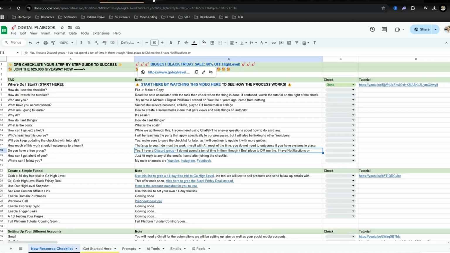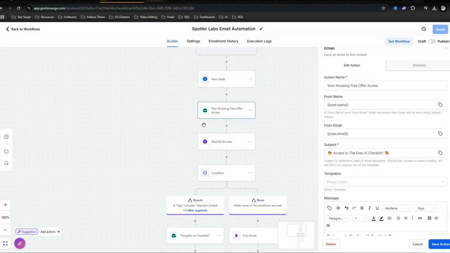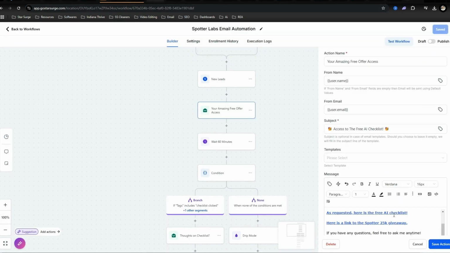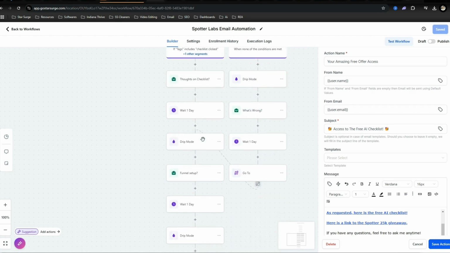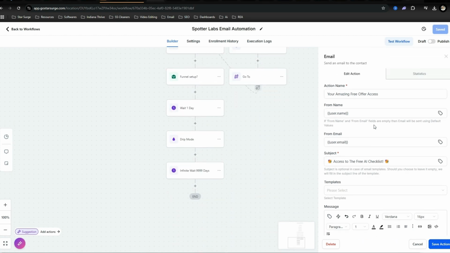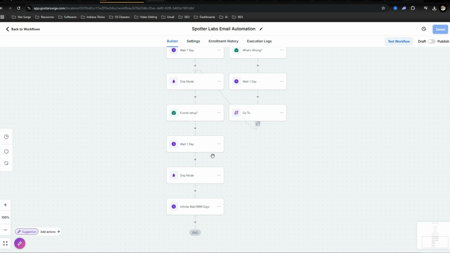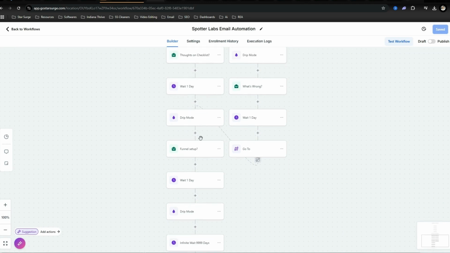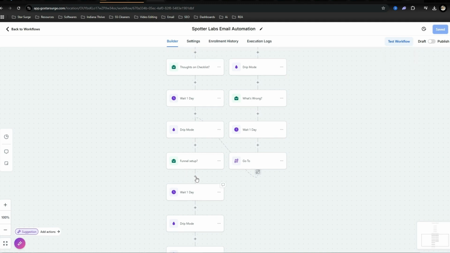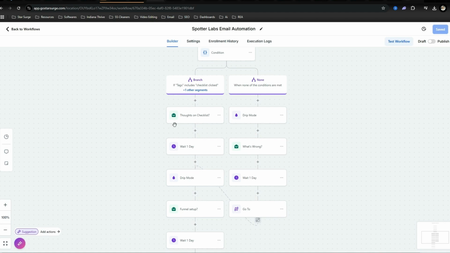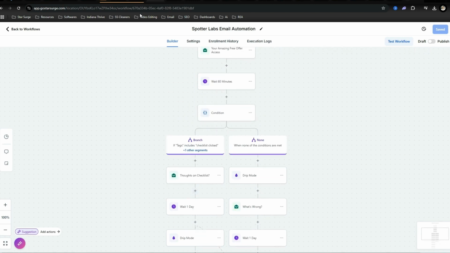So when you get the snapshot, you already have this done-for-you funnel that gives them access to the checklist, and then some follow-up emails too, to make sure that it's appearing in their inbox. Now, like I said, you don't have to promote the checklist or any AI tools, but I'm just giving you the frameworks and the tools that I've learned, because a lot of people are just confused on how to even get started.